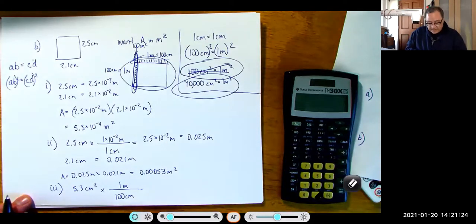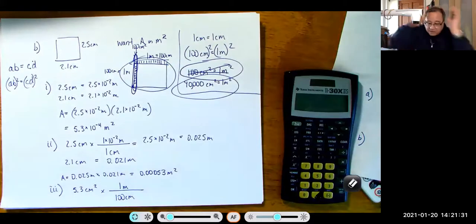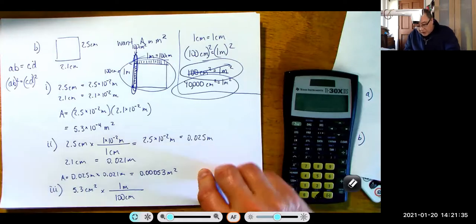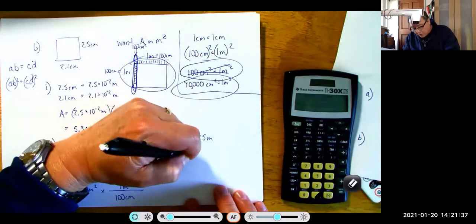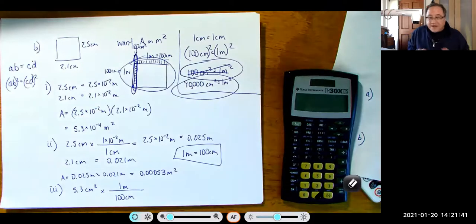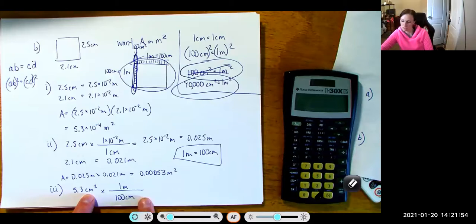Okay. So here's how I avoid it down here. I don't even deal with that. So here's what I do. I know this is gold. I know that's gold. I'm not going to square it. I'm not going to do anything to it. I'm going to use it just like it is. So if I use this way, do I cancel both of these centimeters? No, that's why I was confused.